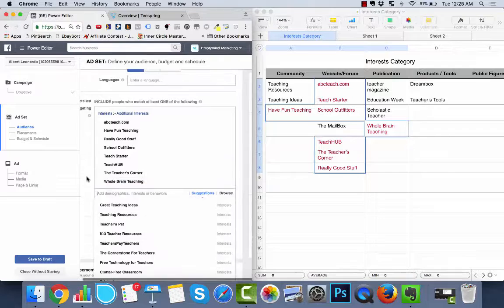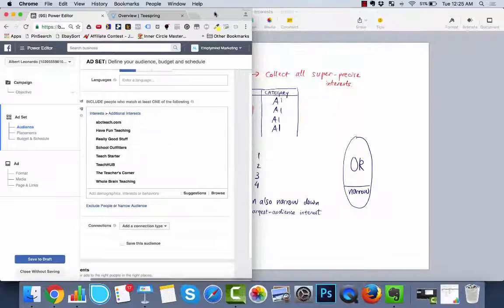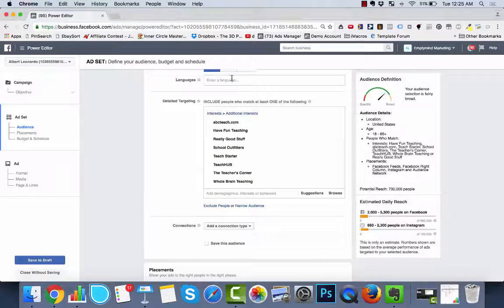Right? So we have typed in all the super precise interests. Let's look at how much potential reach there is here. 730,000. It's good enough.